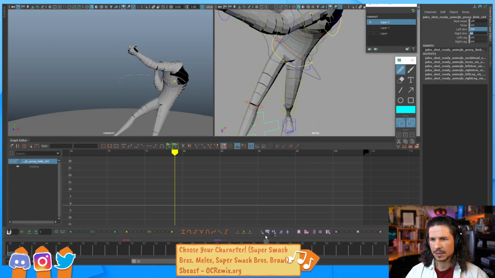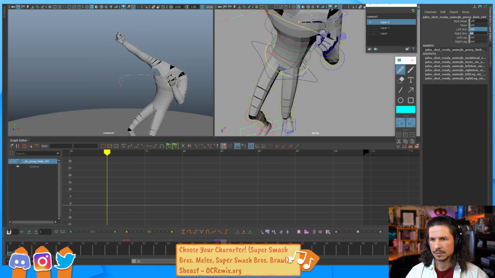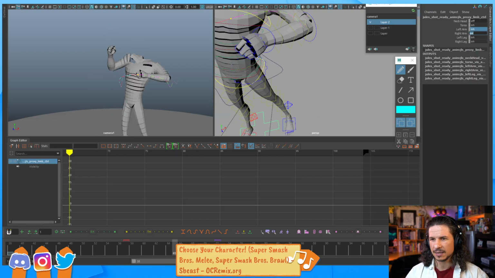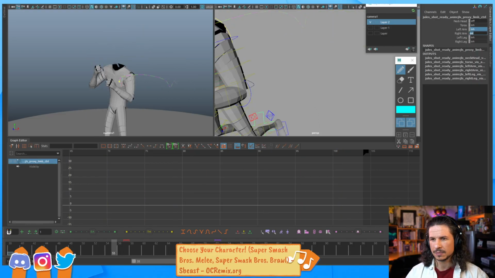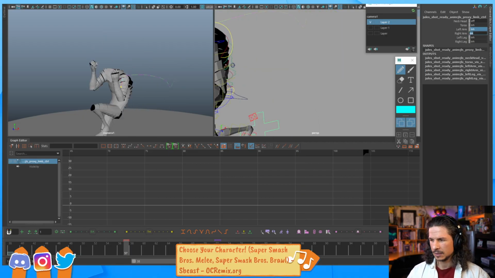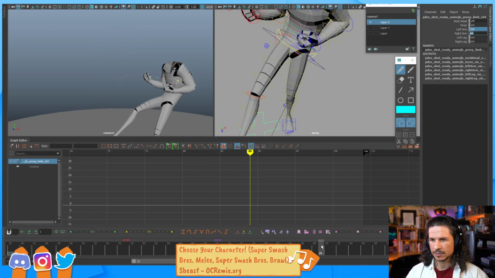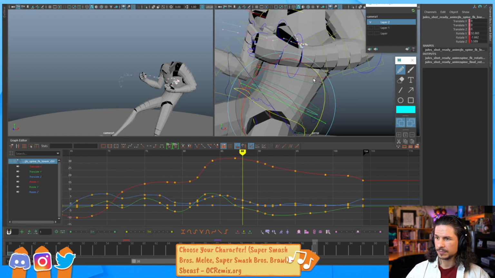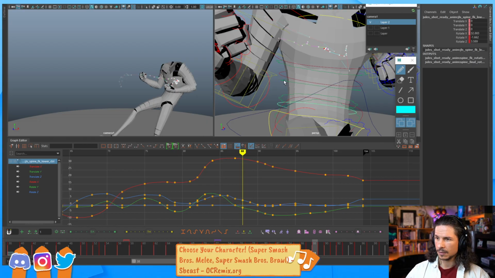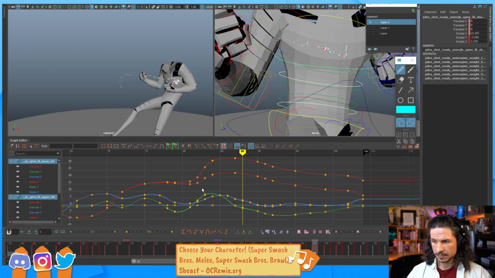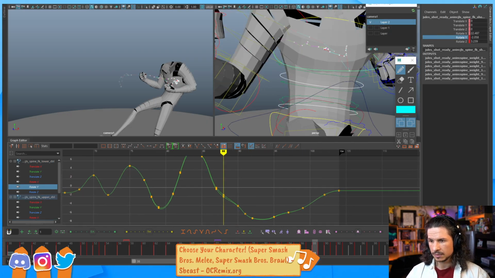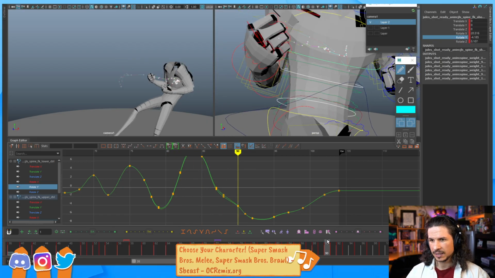Yeah, it's rotating too soon and makes the other punch feel weak. I think it's the rotate Y right in here. We'll see if we can clean that up. Okay, so rotate Y. So it comes through, punch, and it's just rotating too much here.